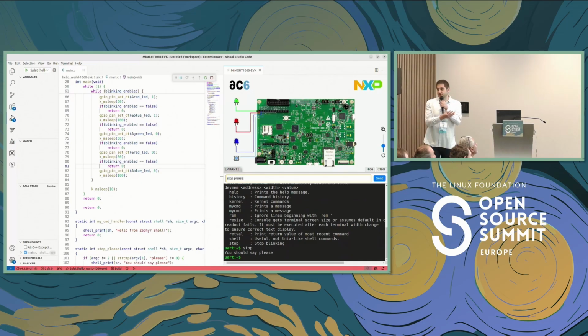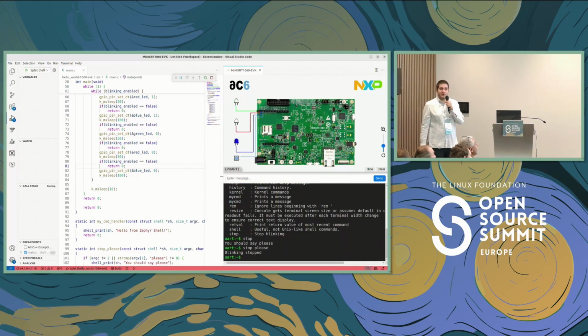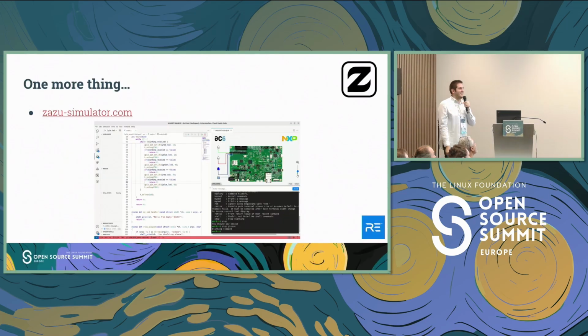But you can also share it with your colleague if they want to use something, or teach them anything about that. It is based on Renode, so we did not recreate the simulator. The backend is Renode. The front end is just an extension, and you just select the project and click on debug. It will automatically generate the setup for Renode and the template and so on. We have a bunch of templates. You select one of them, and it will open the board. You can also tweak it and create your custom board. This is all in the documentation if you want to do advanced boards or go beyond the template.